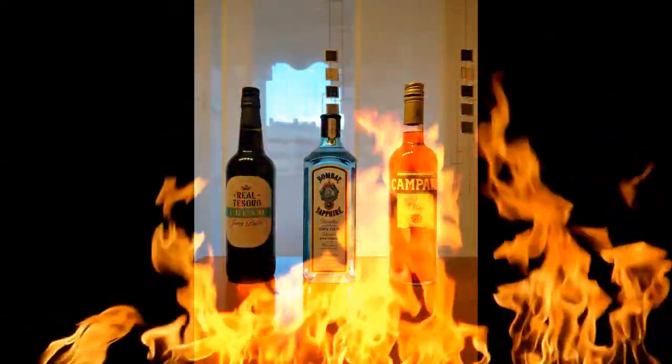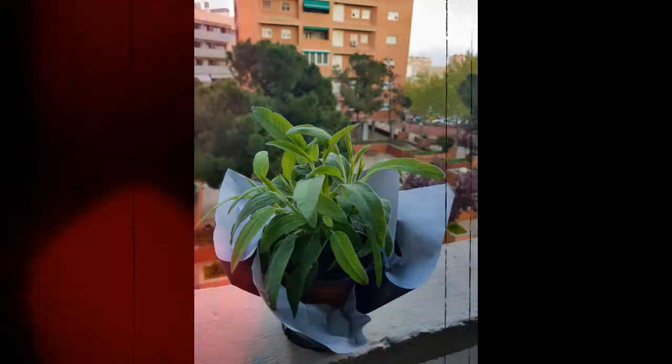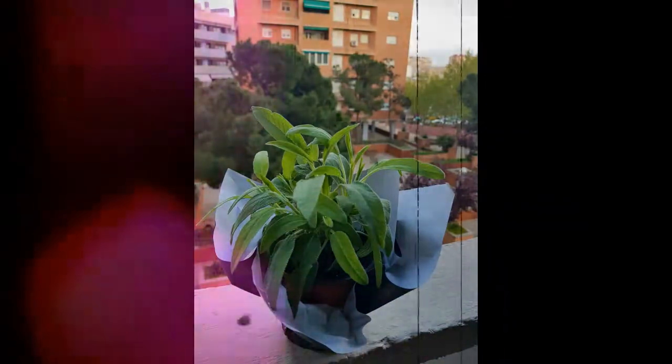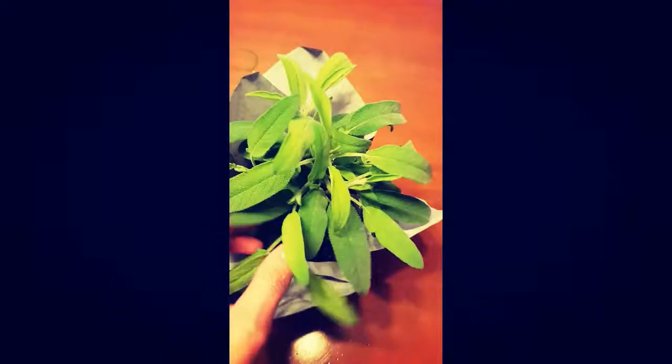My version of Negroni is called Guzmán Negroni. It's a version of Negroni that has gin, solera wine, and Campari. The first thing we have to do is choose the lemon verbena — this marvelous little plant that tastes like citrus, which can replace the orange of the original version. Negroni is the aperitif in capital letters. It's the perfect balance between a drink that's alcoholic and aromatic, and two other ingredients which are sweet and bitter. It's the clear proof that within something simple you can find something extraordinary.